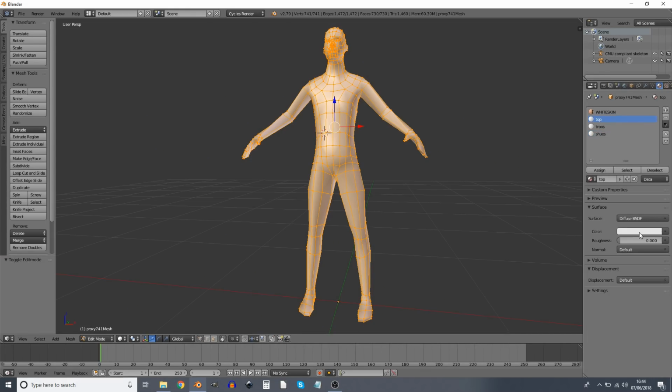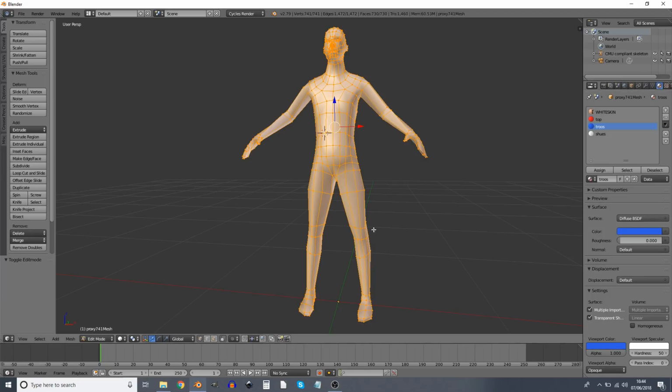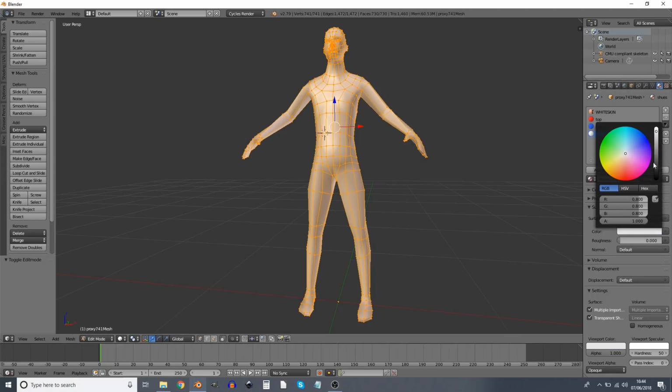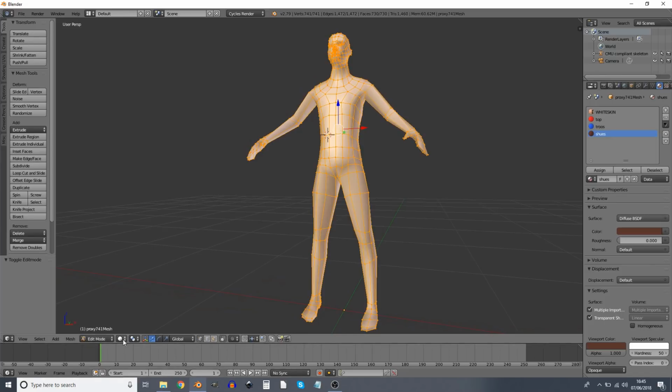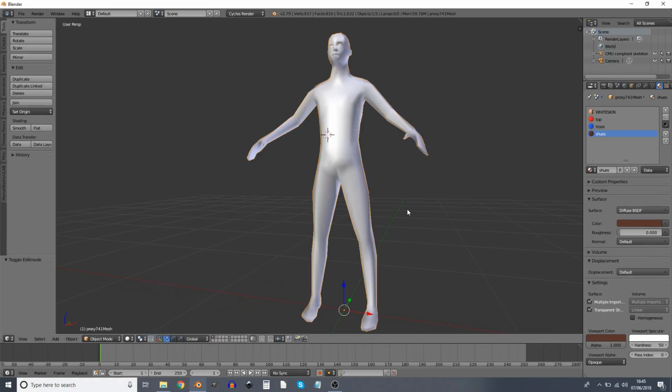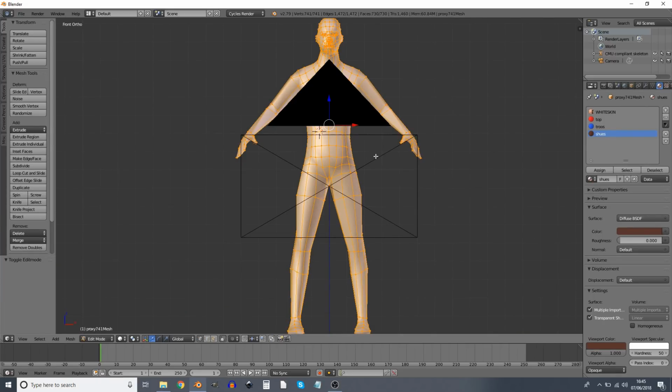So, top. I'm going to make top red, and I'm also going to go into settings and make this red. And trews is going to be blue. For now, we're going to set up a randomizer so it selects loads of random colours for these. But for now, I'm going to just select some rather dull colours for them so I can see what I'm doing in solid view.